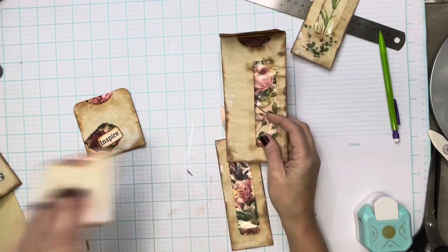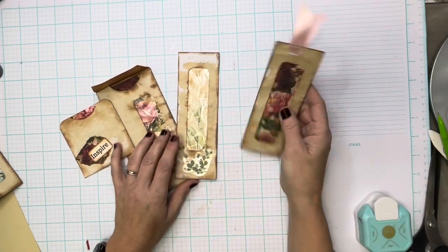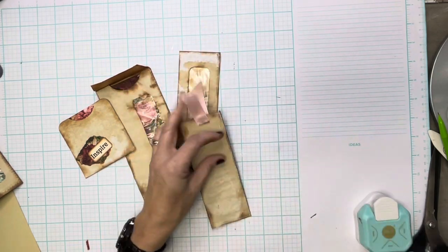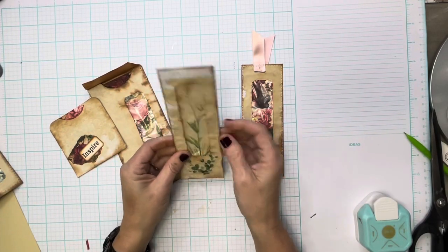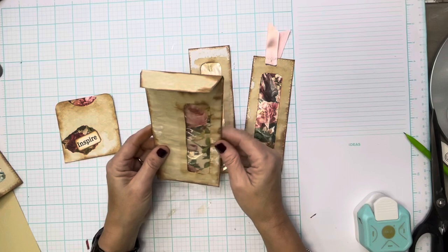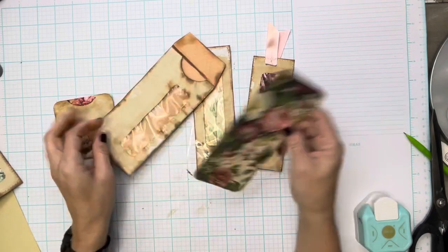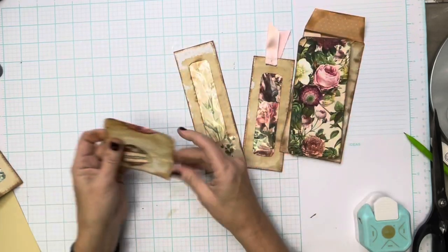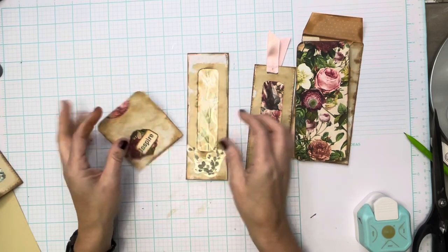So today we made these. All out of junk mail envelopes. So we've got this beautiful bookmark that we use some of the vintage florals in to create that background. Then we have this cute little belly band. This one is 7 inches for our journals. Then we have this coin envelope style that we made that has a journal card made out of that vintage florals paper. I should have sewn this while I was at the sewing machine, but I'll do it. And then we also have this cute little pocket here to go into a journal.